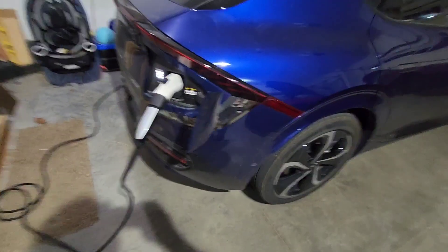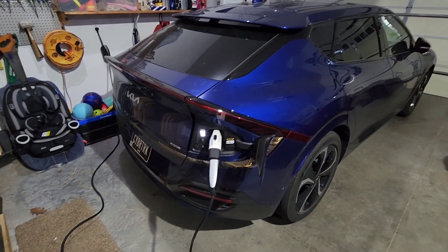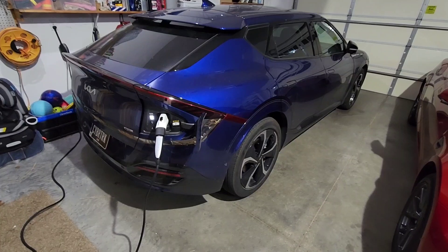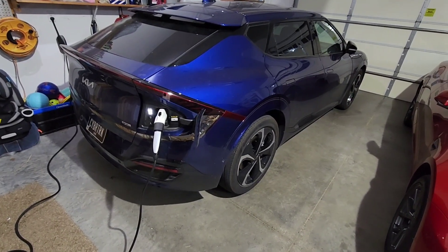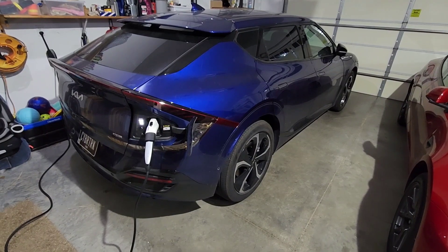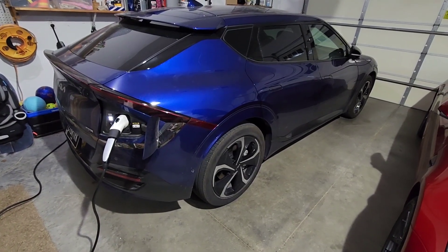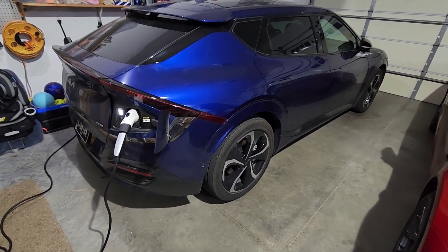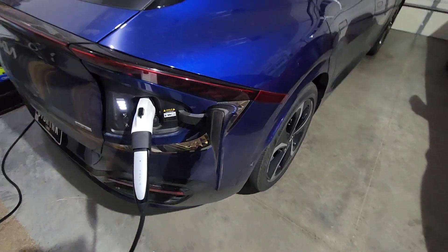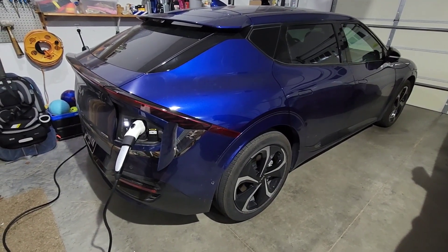The beauty of this solution is not just that this whole 32-amp charging system is $360. You can get other EVSEs that are 32-amp and support both 110 and 220 for about the same price. However, what this offers is it will let you use destination chargers by Tesla — you'll find that a lot of hotels have chargers specifically for Teslas, and this will let you use those and charge up to 48 amps that the EV6 GT line allows. So it's a more flexible solution than having just a J1772 cord — being able to use those destination chargers might be a big deal. Otherwise, you can always just get a cheap J1772 connector cord to have as a spare.